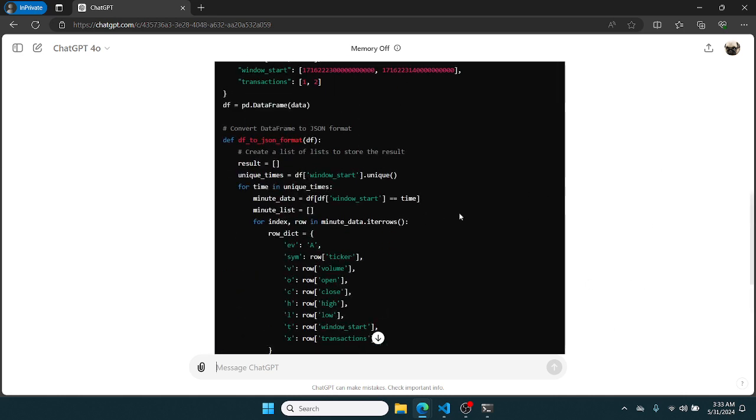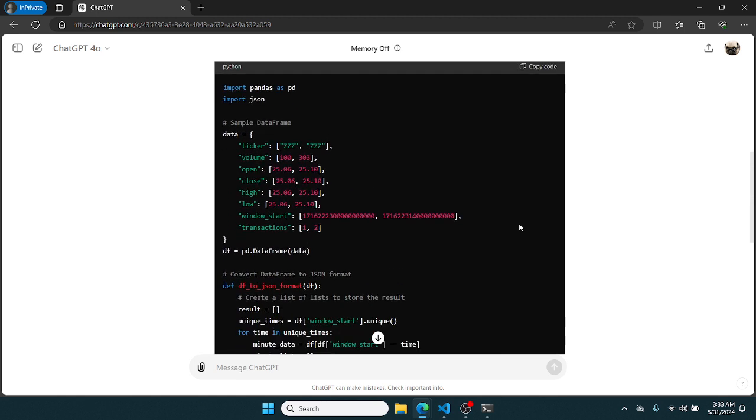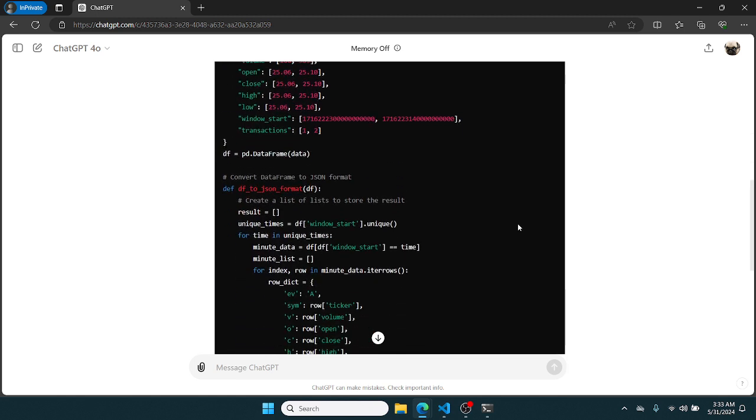All right, cool. So what is it doing here? Unique times, df window start unique. Okay.